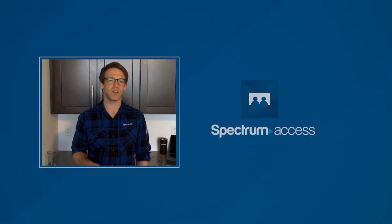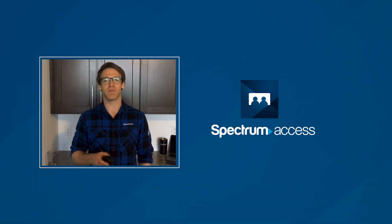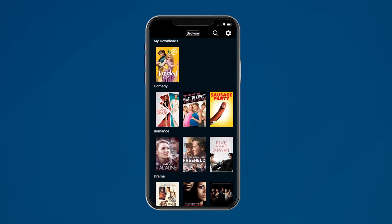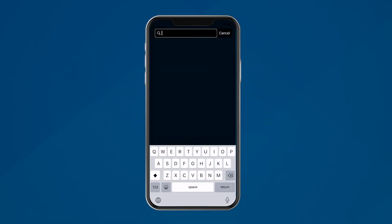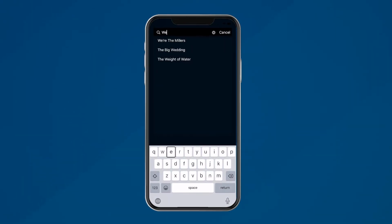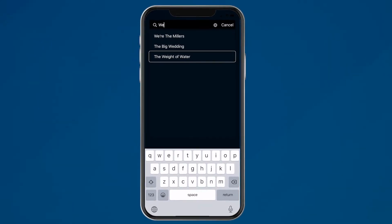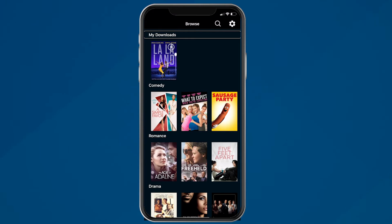We came up with this Spectrum Access solution, which is based on an earlier app called ActiveView. It bridges that gap by providing audio description as well as closed captioning for hundreds of movies. At the time of this recording, we offer audio description for just about 400 movies, and we'll start offering it for TV series as well, starting in July with Spectrum Originals. We'll be adding a ton more movies and TV shows throughout the summer, working with new studios and broadcast networks to get the content for your favorite shows on those big networks.